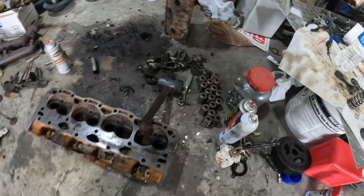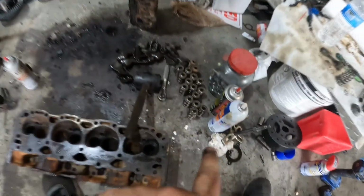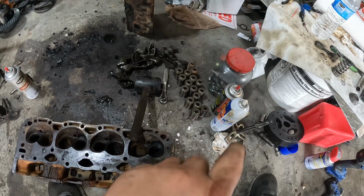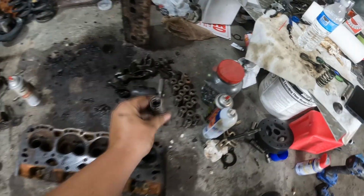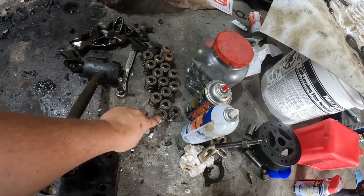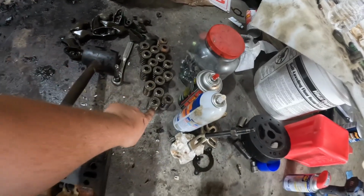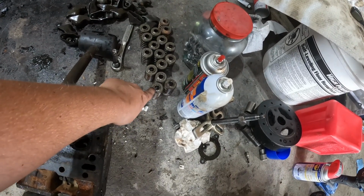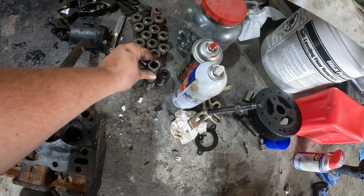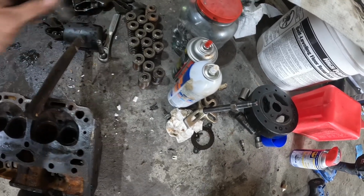The springs, let me show you the little trick I done, if I can find the socket. Oh, here it is. So whenever you're dealing with heads that may have stuck keepers, keepers stuck in the retainer, the little trick is to grab a socket that just fits outside the little ridge and just smack it with a hammer, because you're putting pressure on the retainer and if you got the heads up against the ground, or if they're stuck, like in this case, whenever you put pressure on that, hit it with a hammer, the shock will usually break the keeper free from the valve or the retainer. So that's just a little trick, handy for whenever you're dealing with heads that's got stuck valves or stuck keepers.